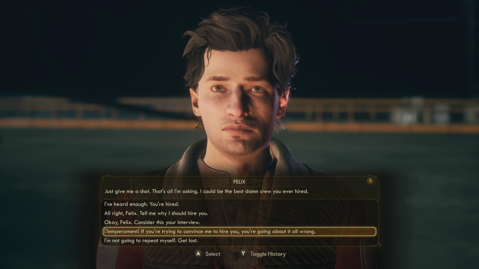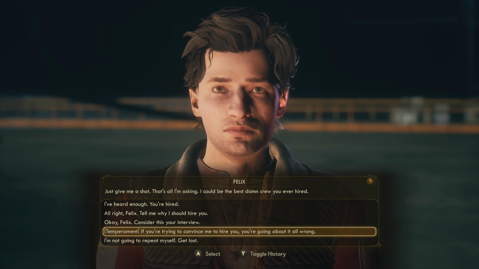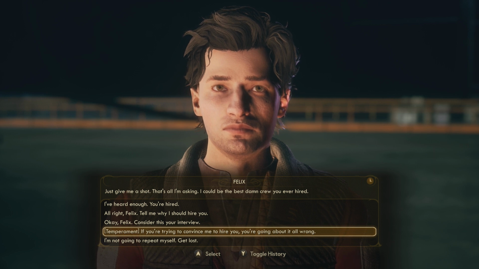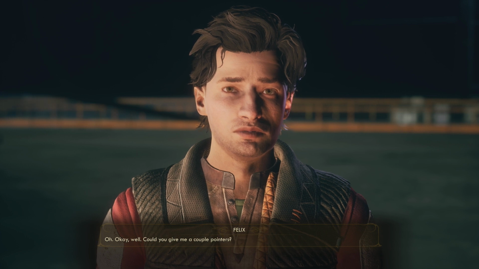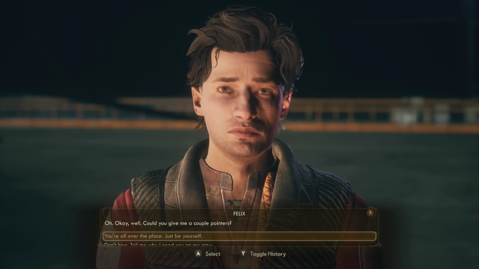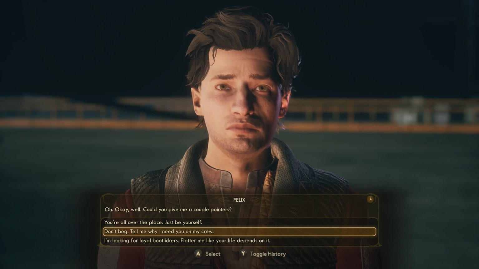Right, if you're trying to convince me to hire you, you're going about it all the wrong way. I have no idea yet what you do or anything. What are your skills? Can you give me a couple of pointers? Yeah, tell me what your skills are. Right, don't beg. Tell me why you need to be on my crew.